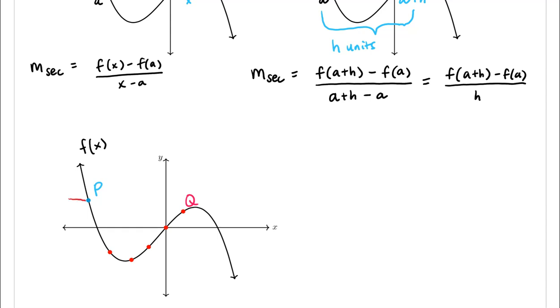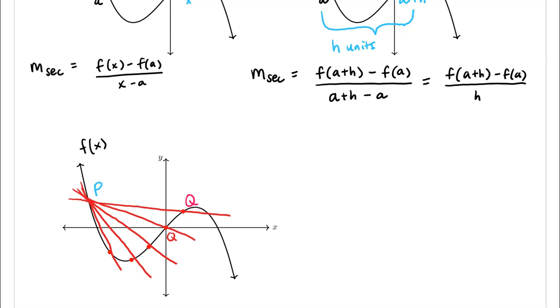So what I'm going to do is take my point P and my point Q, and create a secant line by connecting those two points. And then again, what we've done previously is we've chosen our Q point to move closer and closer and closer to P. So here's another instance where I'll draw it and then I'll form that secant line. And so now I have another instance of Q here. And then I'm having Q travel even closer with this next secant line. And I have this next secant line. And then I have this next secant line.